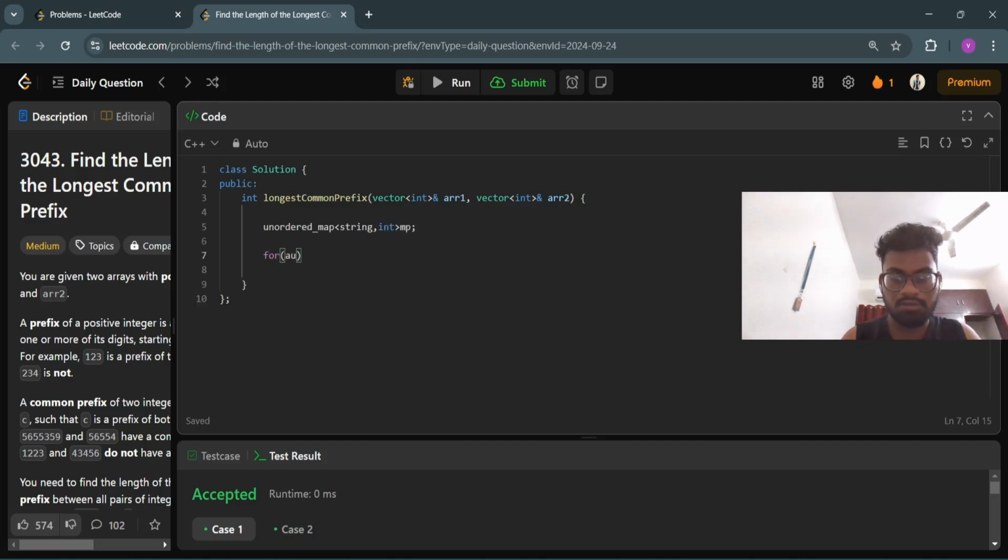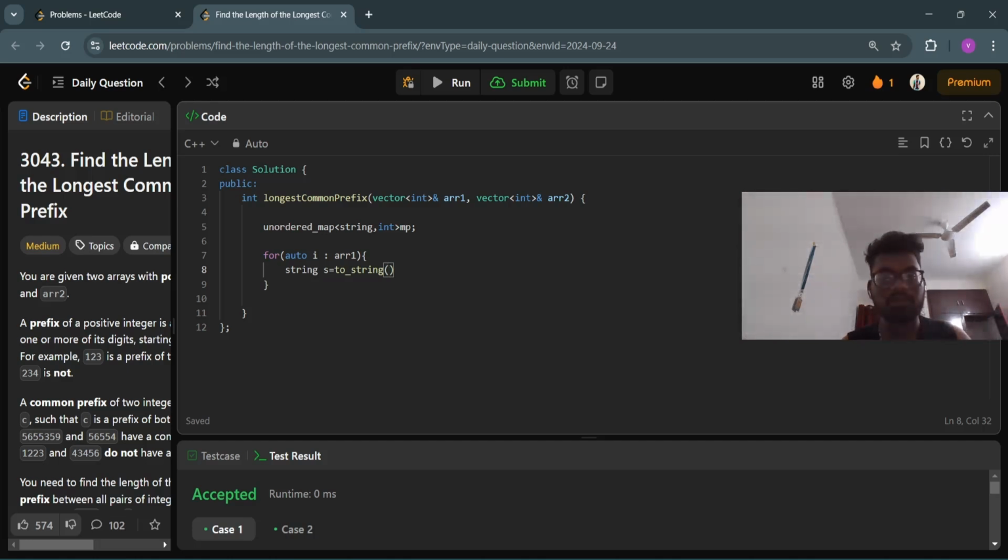I'll iterate through this array, and I'm converting each and every element into a string, using the to_string function to make that particular integer into a string value. Suppose we have 100, it makes 100 into the string "100", right? We're passing the ith element to it.